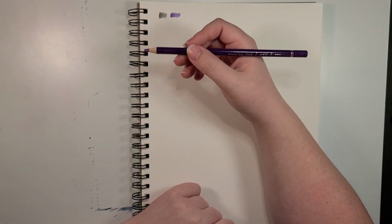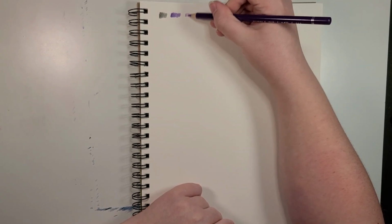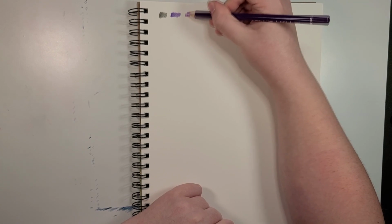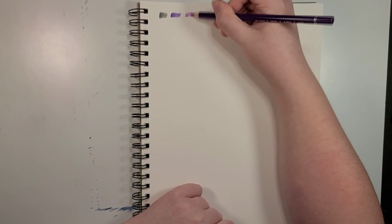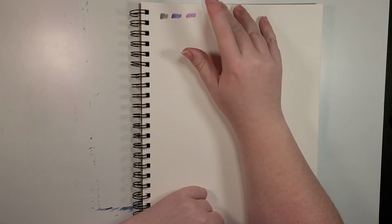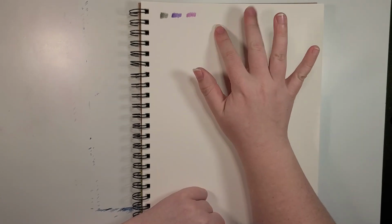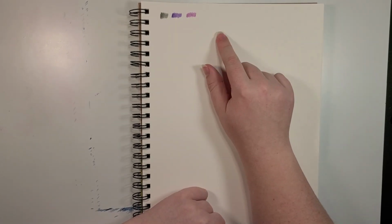Oh, it's purple iris. I thought it was just plain old humdrum purple, but nope, it's purple iris. And that is actually a really nice color. Okay, so I've only got 69 more of these to swatch, and don't laugh. So I'm gonna get to that, and we are gonna speed up this process. So hold on to your butts.